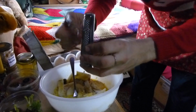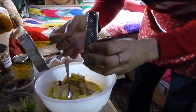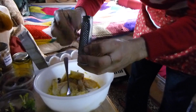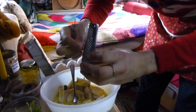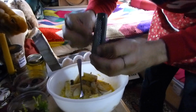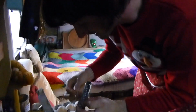It's a very good cinnamon substitute, and it tastes and smells very, very much like cinnamon and has similar effects. When the shrub is a little bit older, it's only 2 years old, the bark, the stems will be very thick and it'll be much easier to grate. I'm just grating a bit off the bark here to give it some flavour. Oh, if you can smell that. Do you want to smell that? Mm. Isn't that wonderful? It's like cinnamon. It is just like cinnamon.